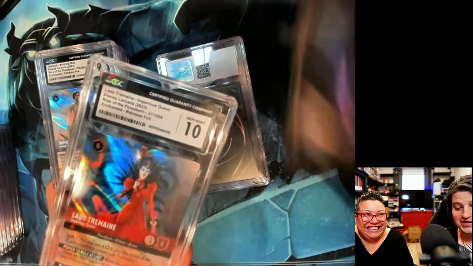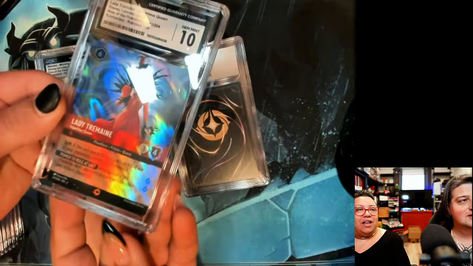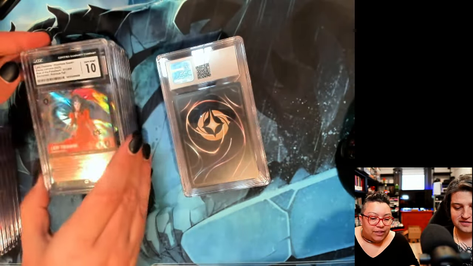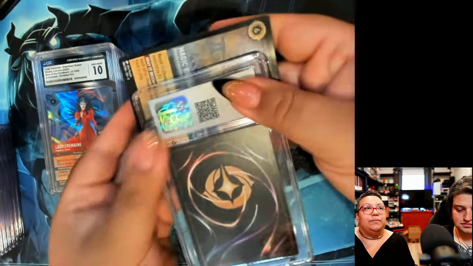Alright. 10. Awesome. Lady Tremaine. The boss that she is. This card is so good. It's so good. So good. So good. Okay.